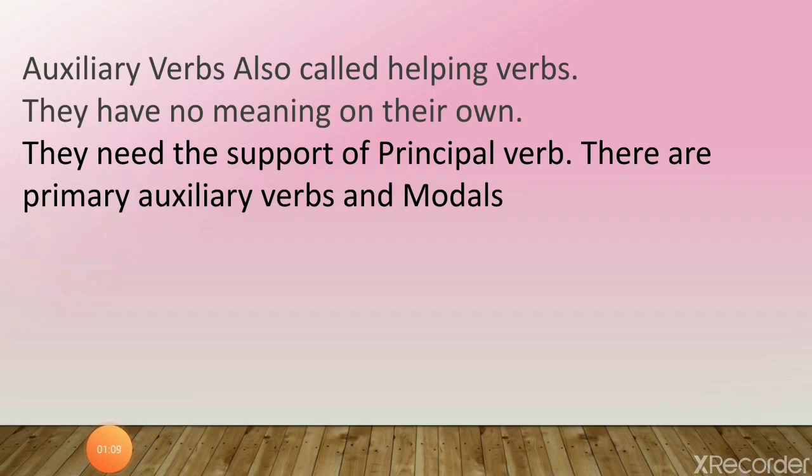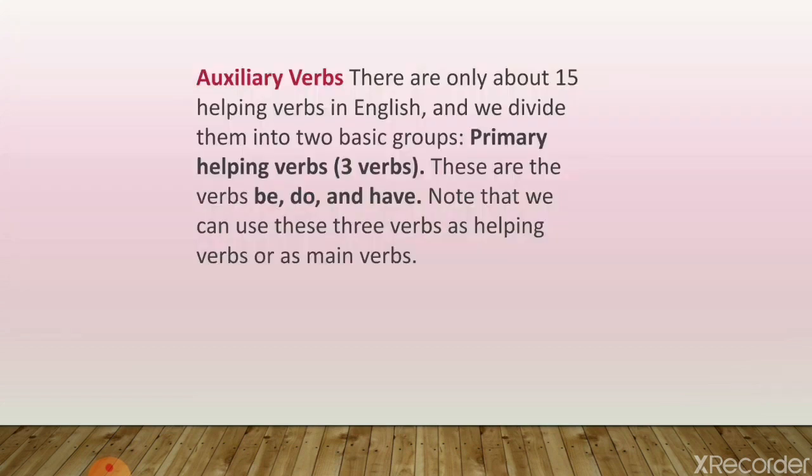Now, when we talk about modals, we should know about the auxiliary verbs. They are also called helping verbs. They have no meaning on their own. They need the support of a principal verb. There are primary auxiliary verbs and modals too. There are about 15 helping verbs in English. We divide them into two basic groups.